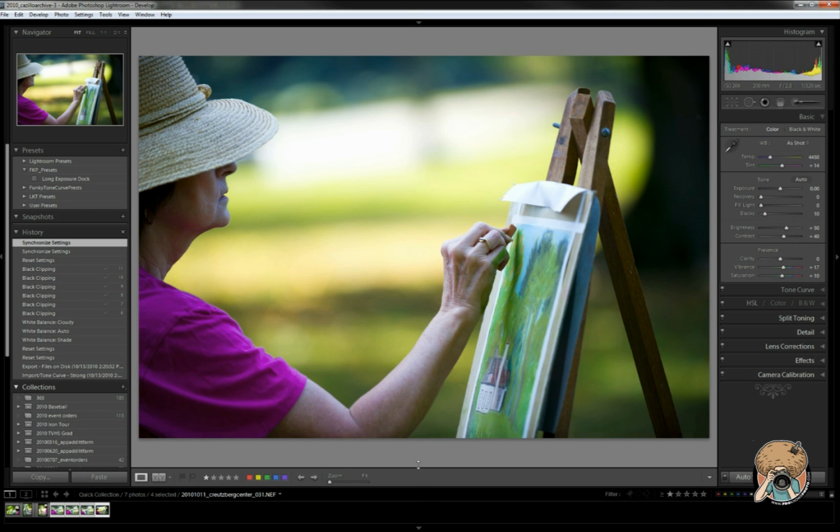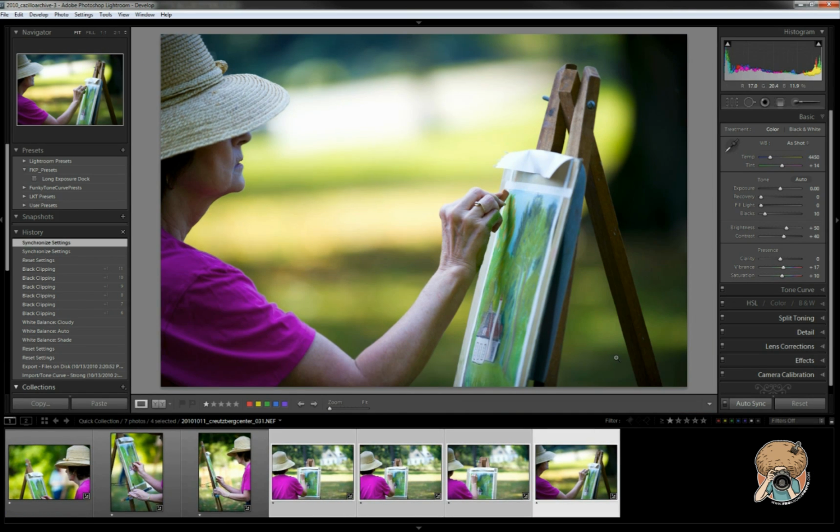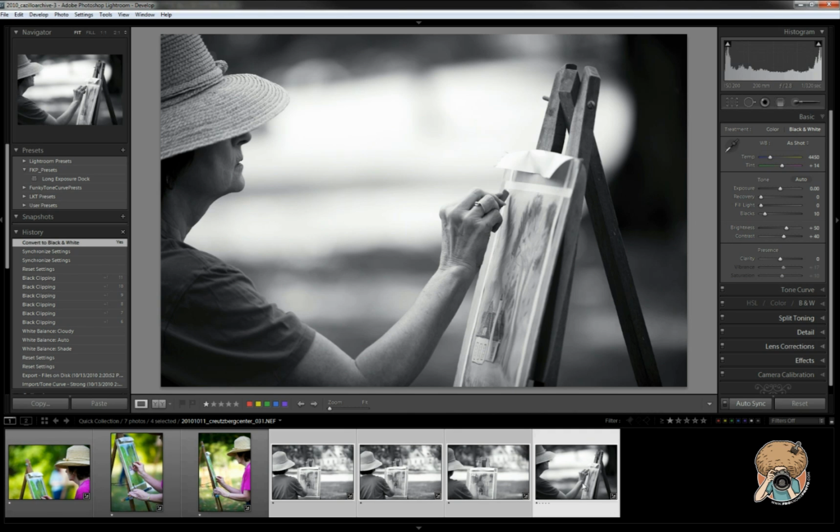So let's illustrate this by making these thumbnails a little bigger so you can see what's going on. And I'm just going to click this over to black and white. See how it automatically changed those images. Sometimes that can be good. Sometimes you like that. I don't use it a whole lot, only every once in a while. I find myself using the Control Shift C and V method a lot, or using just the synchronize settings button either here in the develop module or in the library module.